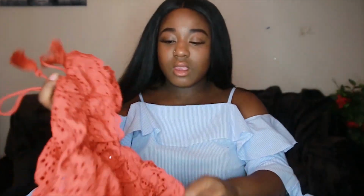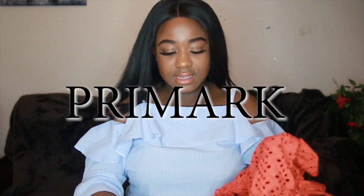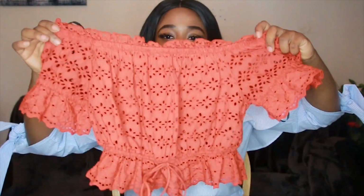I think this is so cute. Okay, the next one is this. This is another one people might not like. Yeah, okay, so this top. This is so cute. It's £10. Quite pricey, I think, for a top, not gonna lie, from Primark. But I'm sorry, it was just too cute. Look at the little bow design. Then look at all the details in this. And then tell me you won't pick it up for £10. Tell me now, tell me. I'll wait. Exactly.